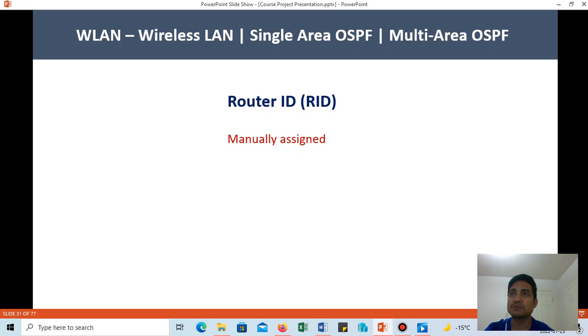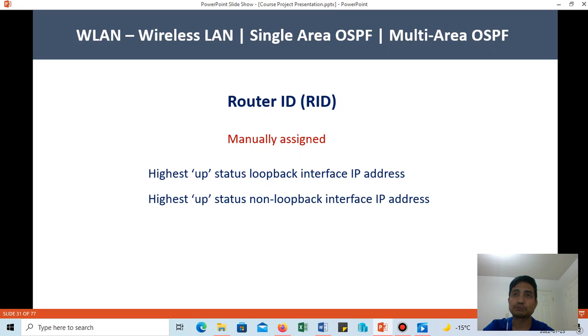If it has been manually set, that is the router ID. If it has not been manually set, then the router will choose the highest loopback IP address. If there is no loopback interface, the router will then choose the highest non-loopback IP address. Essentially, it would choose the highest IP address on the router.